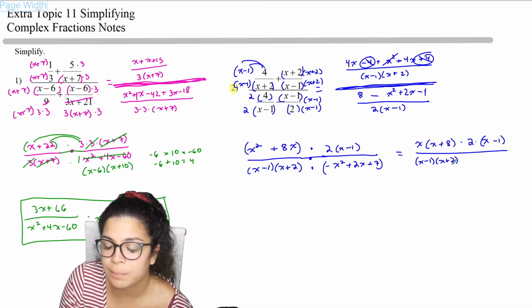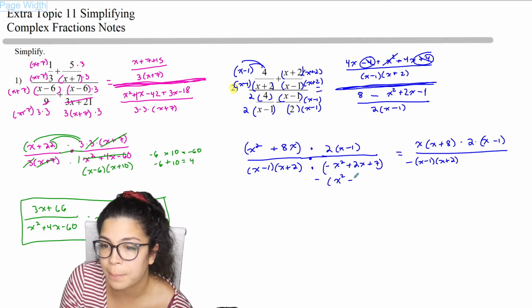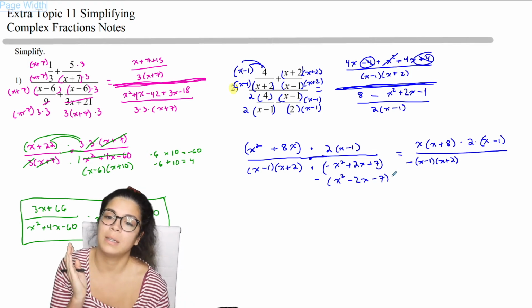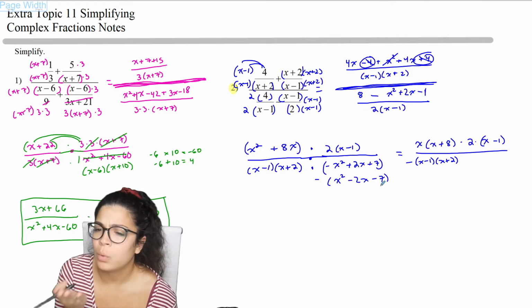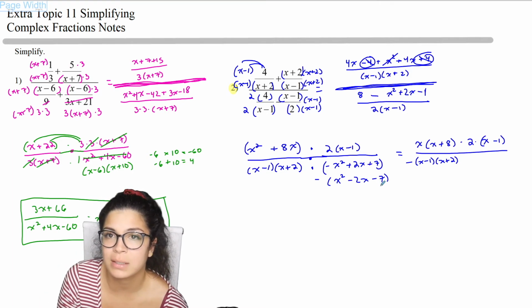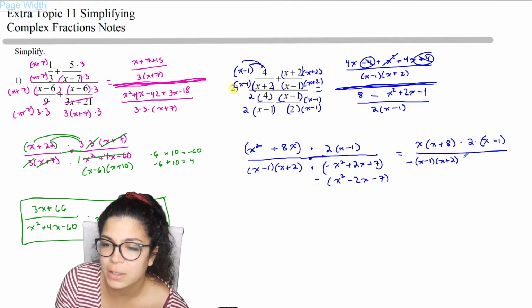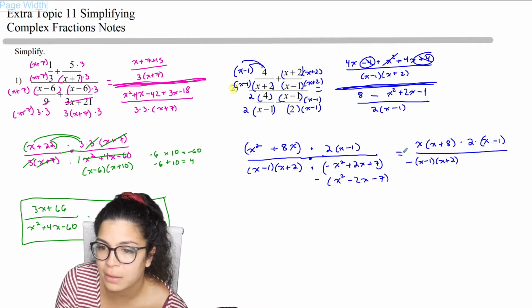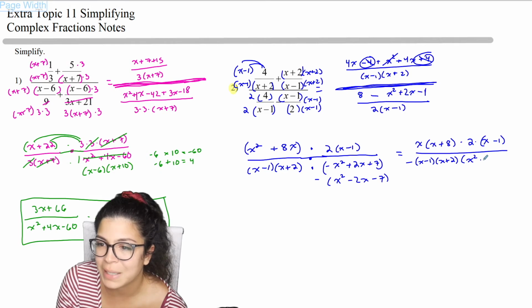I could also, just to make it easier to factor this one, factor out a negative. If I factor out a negative, it would be x squared minus 2x minus 7. So multiplies to negative 7, adds to 2. 1 and 7 are the only things that multiply to 7, and that doesn't add to 2, so you can't factor that one. So I just factored out a negative, which means that the fraction will be negative, that's fine, and that didn't factor any further, so that's x squared minus 2x minus 7.